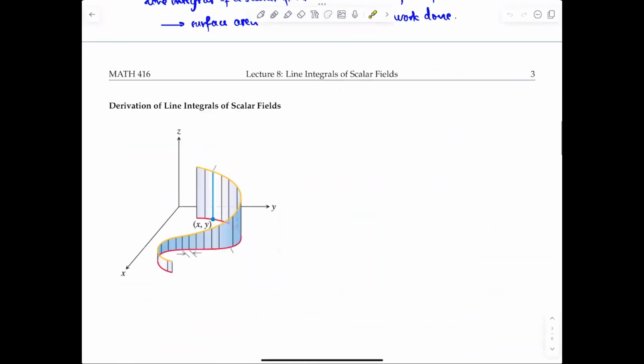So here's what we want to do. Here you have a curve. Consider the curve here. This is in yellow or orange, for that matter. This is a three-dimensional curve and is written as z equal to f of x comma y.